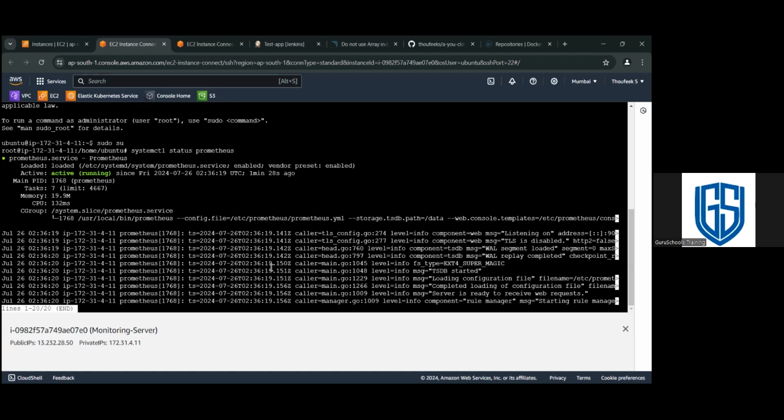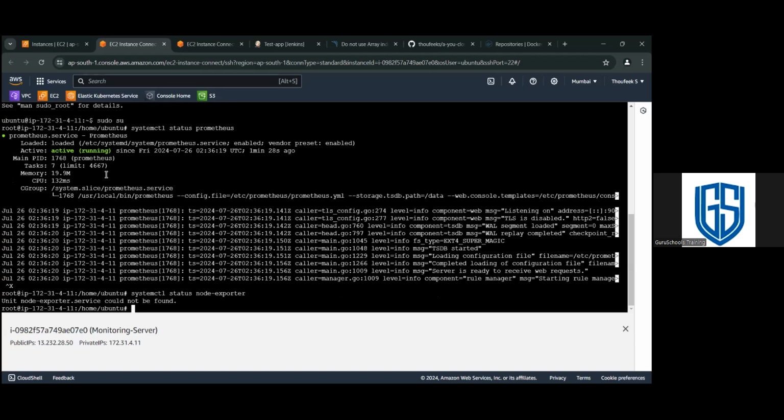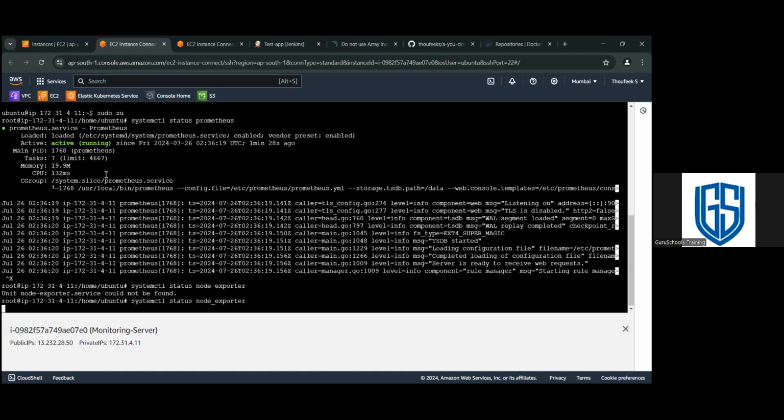See, the Prometheus service is active and running. See, node exporter is active and running.